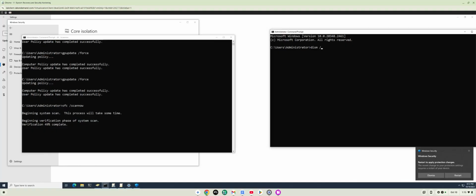Then I'm going to put a capital O for online. Then I'm going to say clean image. All right, we want to make sure we have a clean image. And then I must tell it to do a health check.